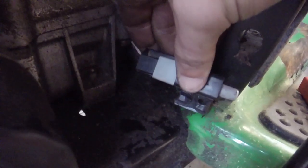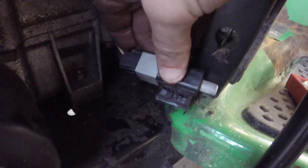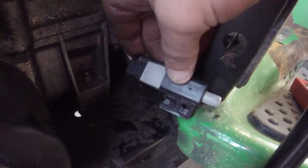So what I'm going to do, I've drilled a little bitty hole right where the mount is, not on the switch. You know better not to do it on the switch. Through a little plastic mount. I'm going to pop this back in. Let's see if I can... I might have to drill it a little bit further out than I've got it, but let's see. Let's see if this works.